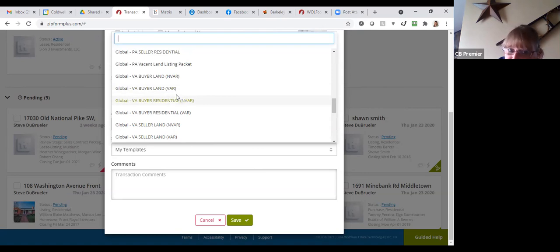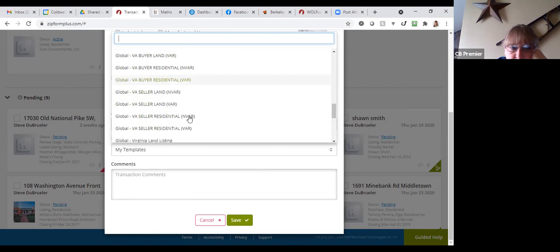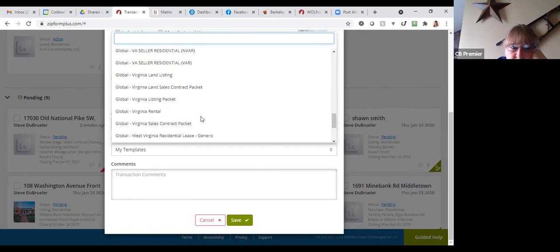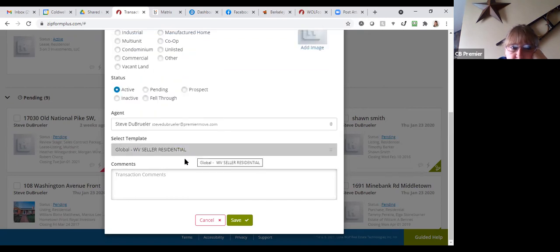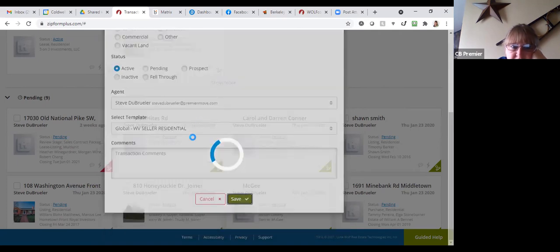Now, keep in mind, you will not have access to these forms through ZipForms if you are not a member of the local board. So I'm doing a West Virginia seller residential. All this part still stays the same. So I'm going to hit save, create my transaction.